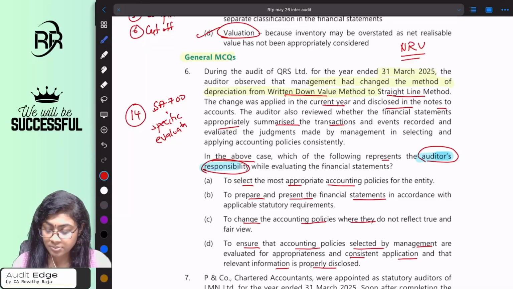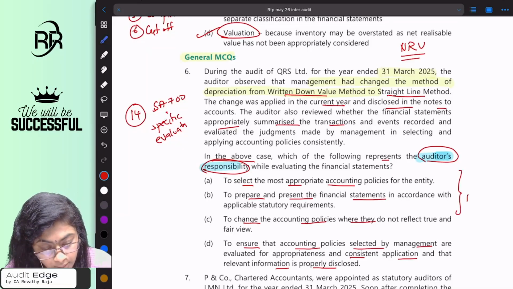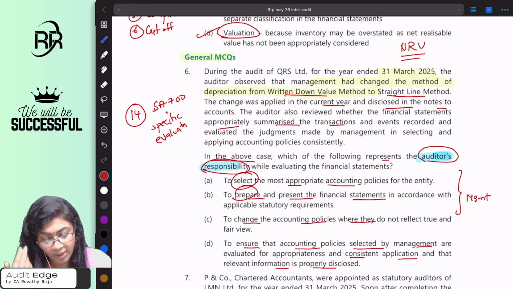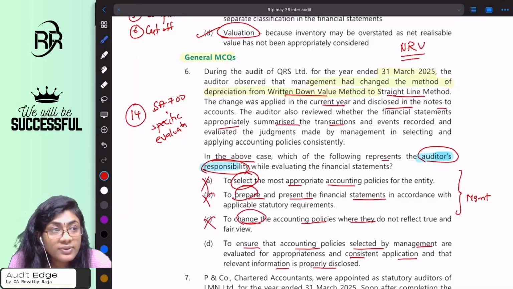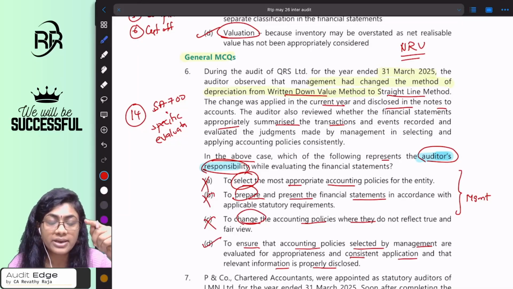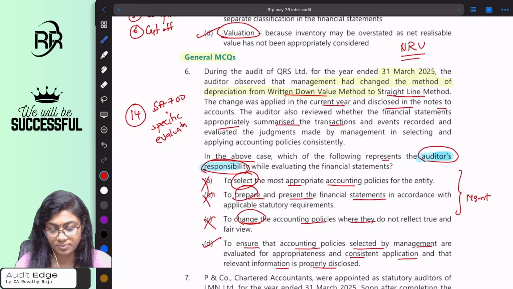Answer please. See, all these three are management responsibility: to select, to prepare, to change. Whereas to obtain evidence and to ensure is my responsibility. So option is D. D for dog. They are auditor's responsibility.